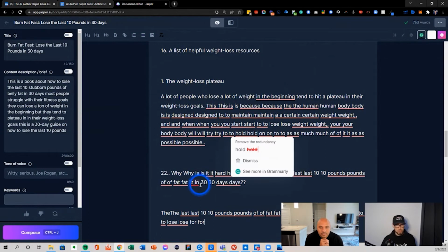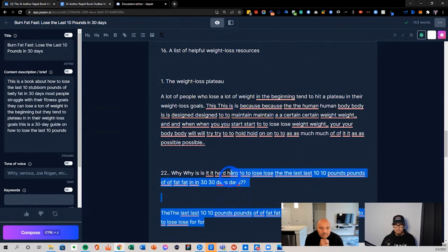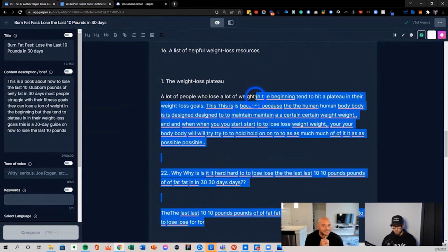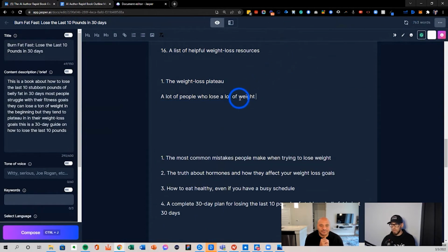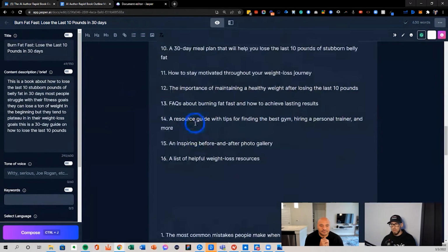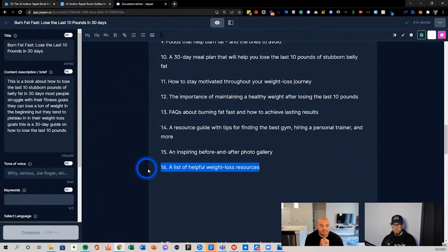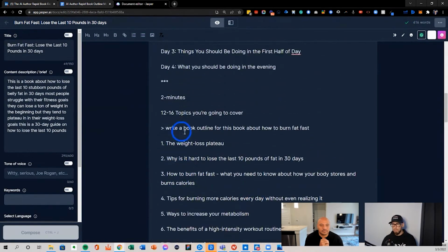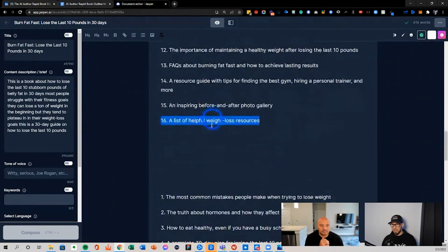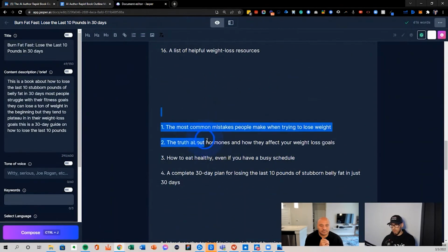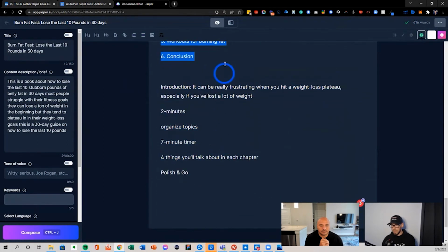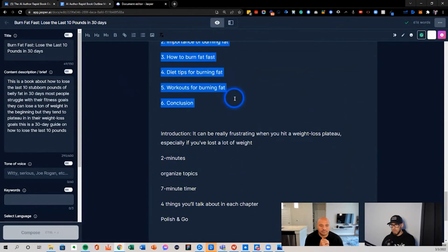A little bit of a trick with AI here: it looks like it caught itself in a loop. Bad outputs, nothing to worry about. We just got our time hit and we've got exactly what we wanted. A list of resources. We've got 16 sections of our book right now that we can use to organize and make sure it makes sense. Moving right along, I'm going to delete these because they're not needed right here.